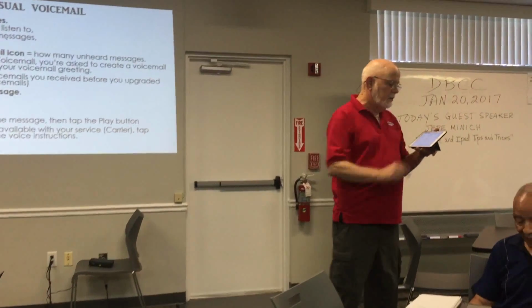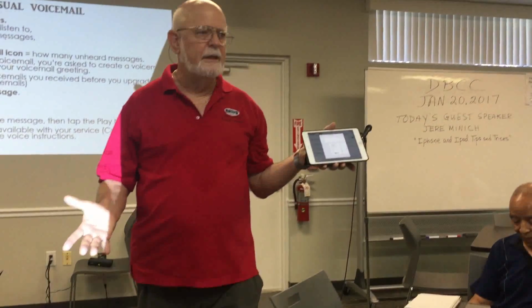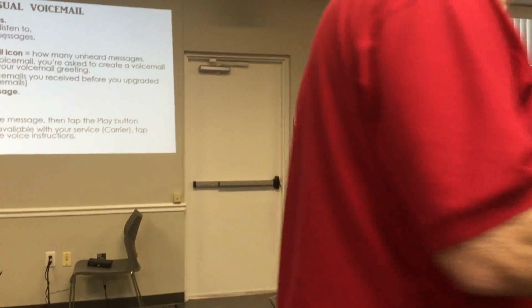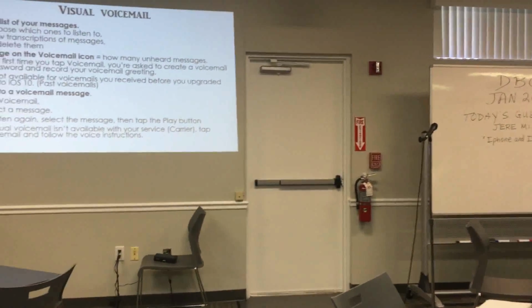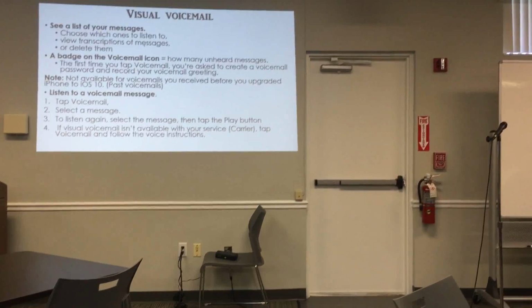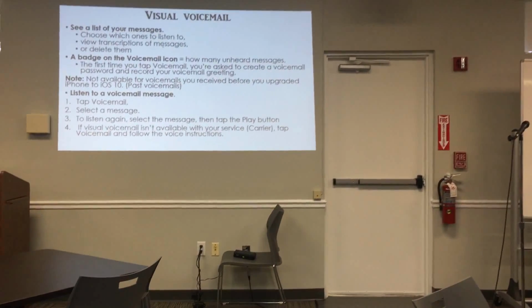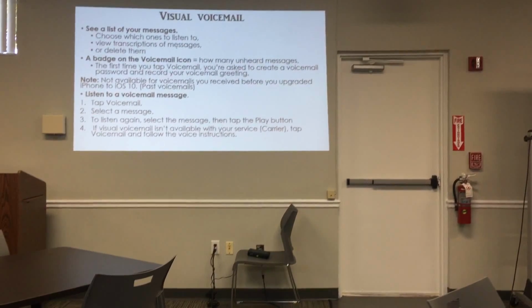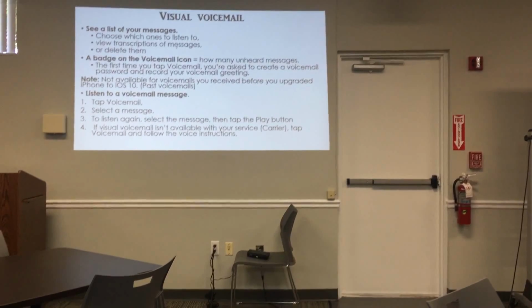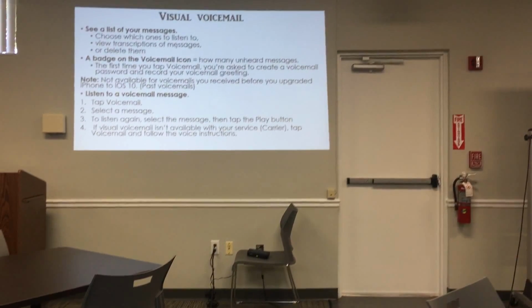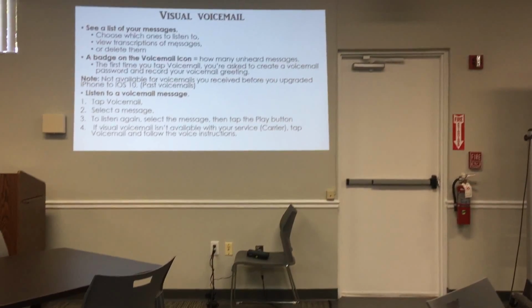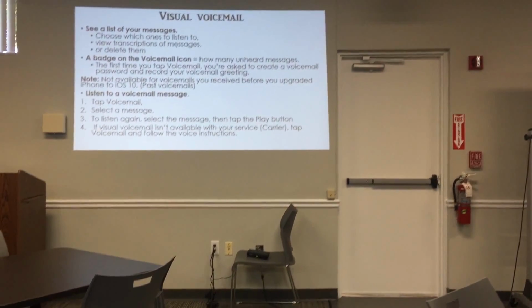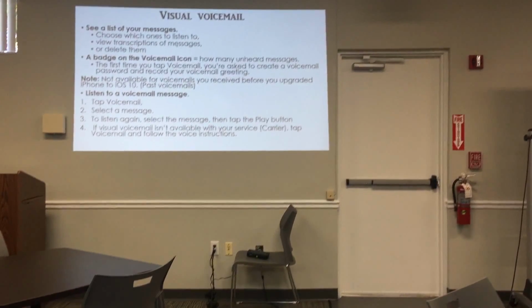Now I touch print, and it brings up another page, and it says select a printer. Now I can select a printer, but the one that's registered on my device is not the printer in this room, in this building. It's 200 miles away. So even when I'm at the Leesburg Library, I can't print because my device is set up for my printer at home. So I select the printer, and then it says how many copies you want, and away you go. Right. So again, when you touch the little arrow that points that way, this is where you get reply or reply all or forward. Print should show up at the bottom.